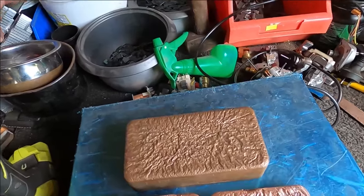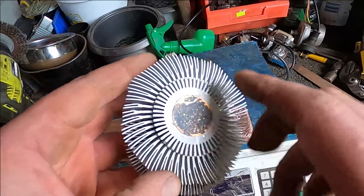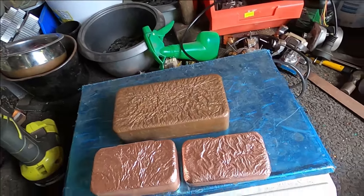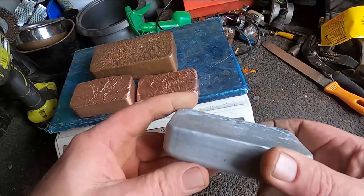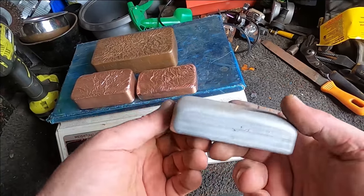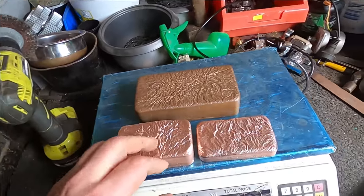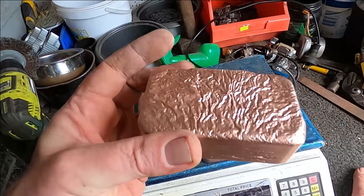I might do some bars from these copper stackers. I might even melt some aluminium. I've got quite a bit of nice good quality extruded aluminium, so I might make some more aluminium bars. If you remember this one, it didn't really turn out that good, and aluminium bars are just not worth selling or doing. It was more for fun than anything, but copper is where it's at. This is what I enjoy doing most. And how's that? That's beautiful, look at that.